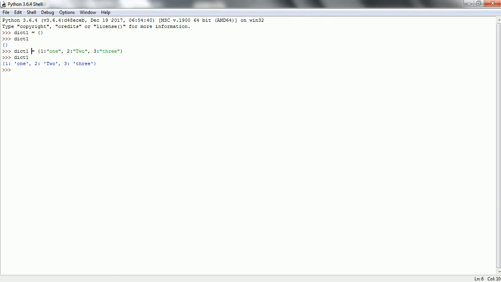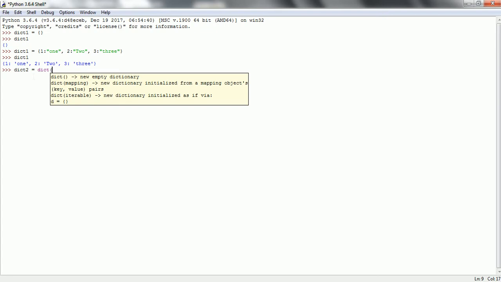First we have seen how we can create a dictionary, and the second way to create a dictionary is using the dict keyword, that is dict2 equal to dict of.